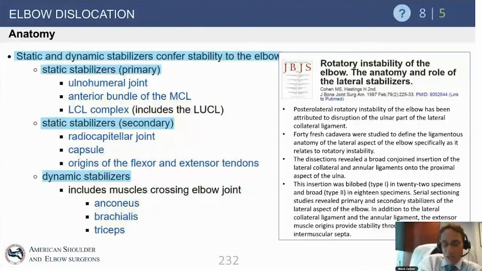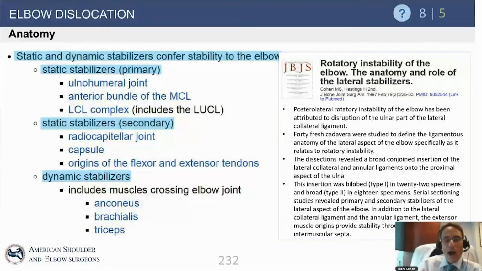They live on top of the ligament. And the muscles, by definition, all of the muscles, in fact, the brachialis and the biceps and the triceps all exert a traction phenomenon on the anterior joint, pulling it into place. In terms of the lateral ligament, there's all of the extensor muscle mass. The extensor tendon origins provide dynamic stability.